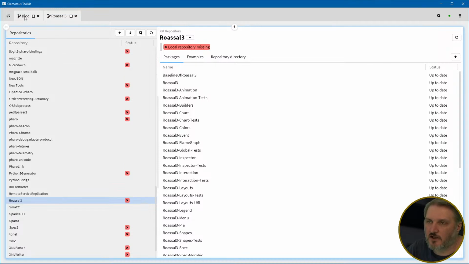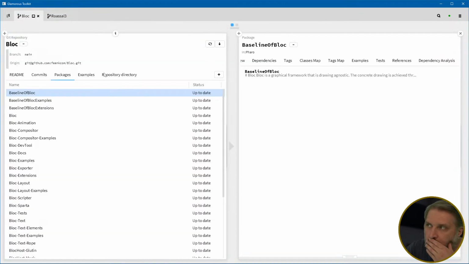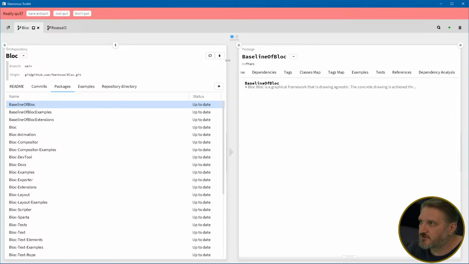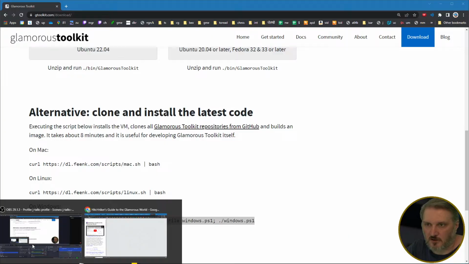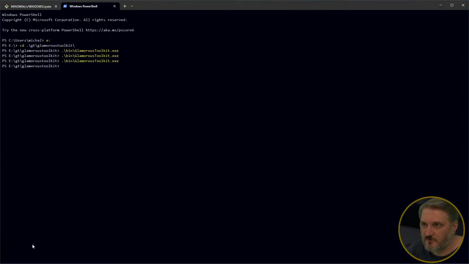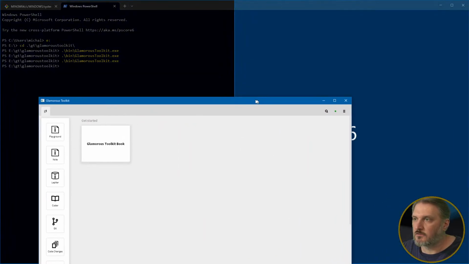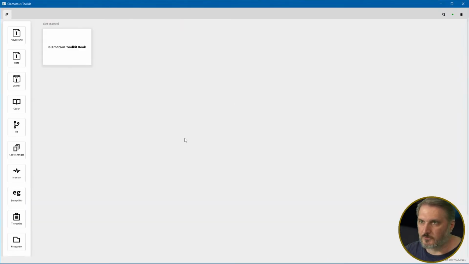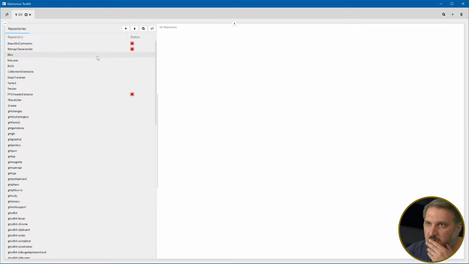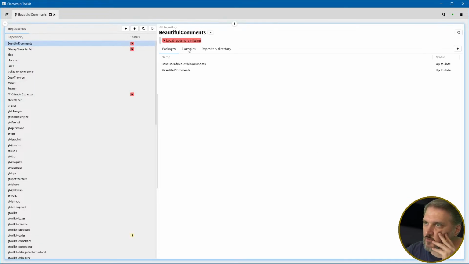Okay, so what I did before the camera came on, maybe I should just close this and restart from scratch. Let's run this again, because I had done some stuff here. So this is a completely fresh image, no changes whatsoever on my side. Let me turn this light on here. Okay, so now if I go to Git, I think it's going to go through and scan all these and figure out what the statuses are.